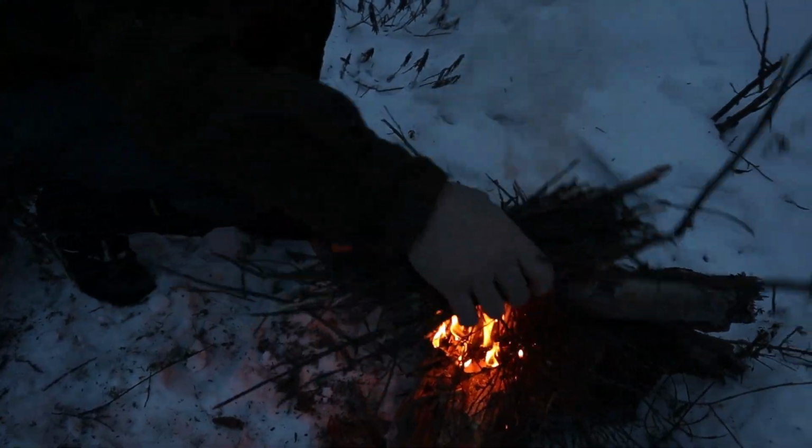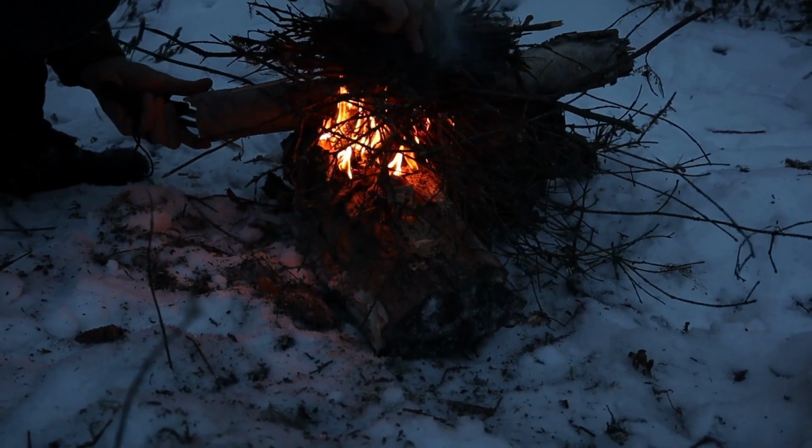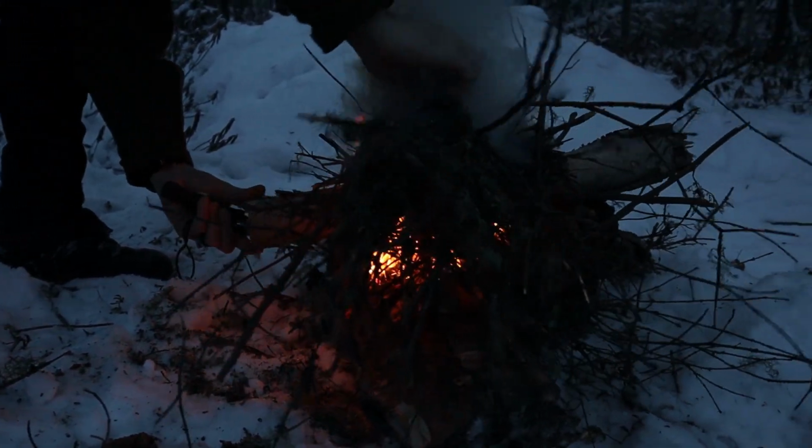Go ahead and put that 90 degrees to the material I just put down. That way I still get oxygen to it. Reach back here, grab my next stage, my pencil, my thumb size. Put that 90 degrees to what I just put down there.